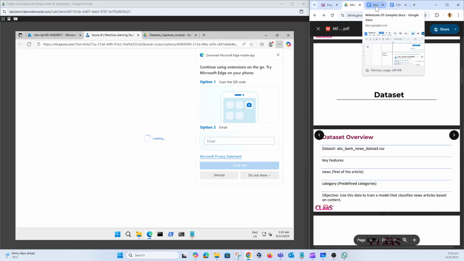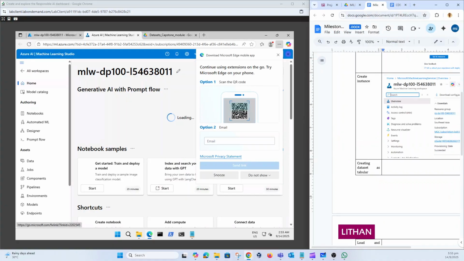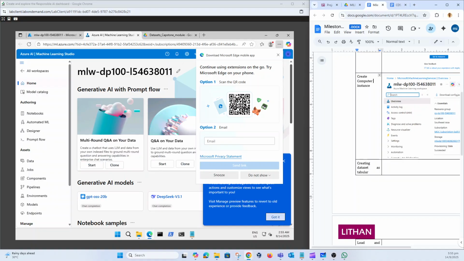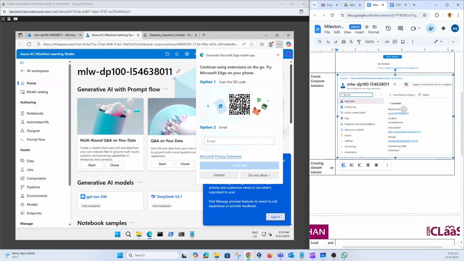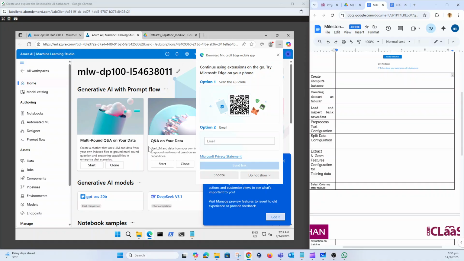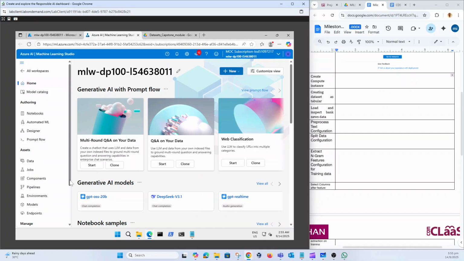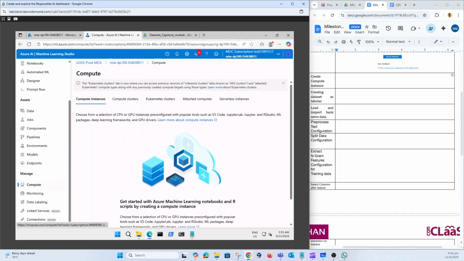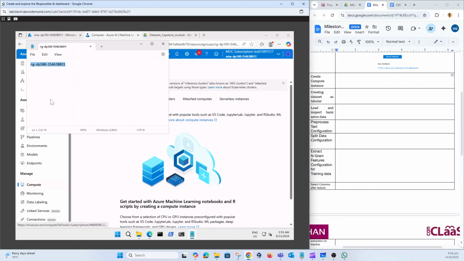So we're going to create a compute instance. Okay, I think this one is create compute instance. Yep, okay, create compute instance. Okay, so do not show. Just close, then close. Okay, in the computes here, we look at the unique ID.